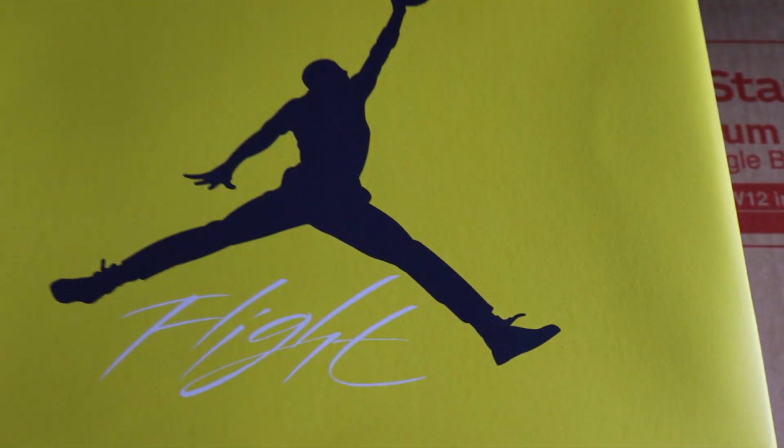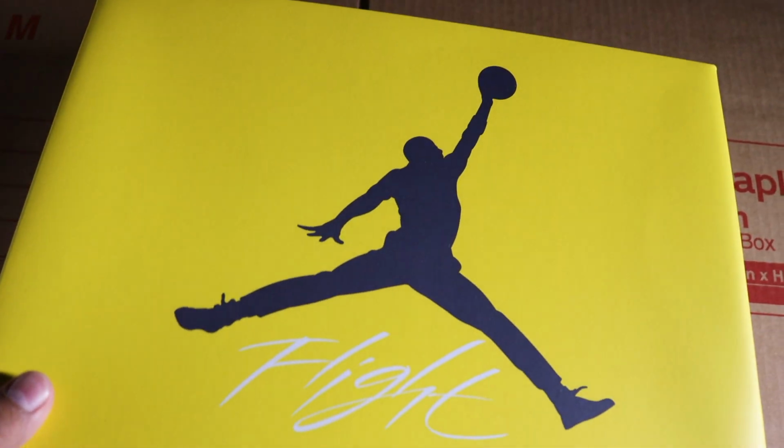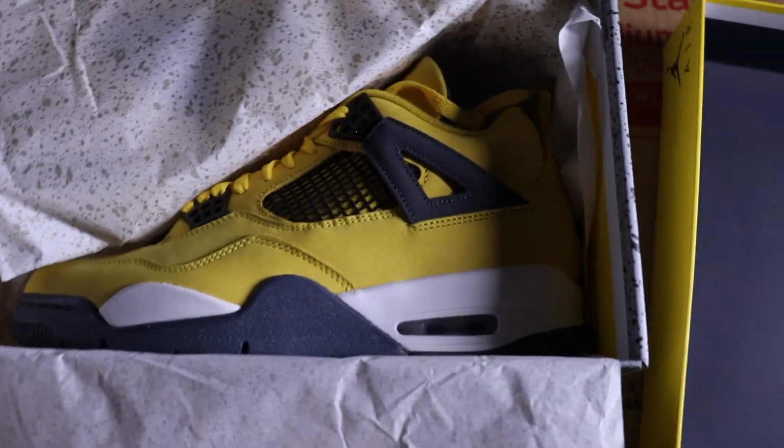Alright guys, so step 2, obviously you need to have your shoes. The shoe that we have today is nothing else but the Jordan 4 Lightning. I won these before I went on my trip. These are bound to go up. Now like I said, if you don't have the cash on hand, don't hold the shoes. I don't right now, so I haven't been holding my shoes. I need the cash to buy more shoes to flip, so that way I make more and more money.